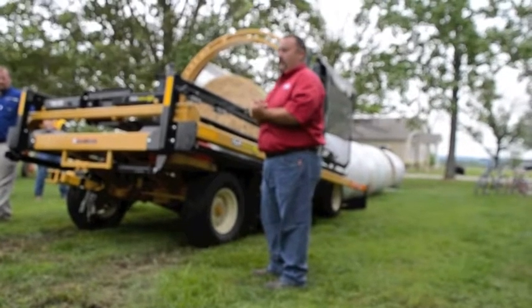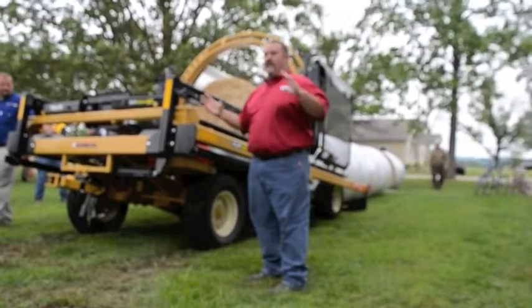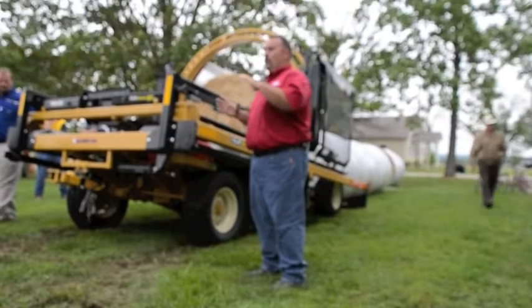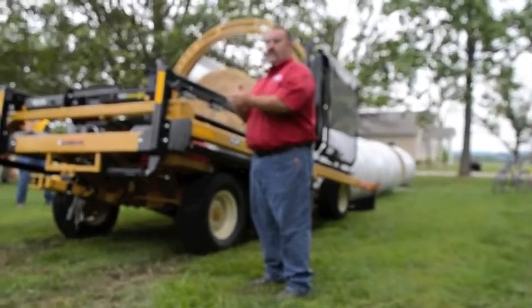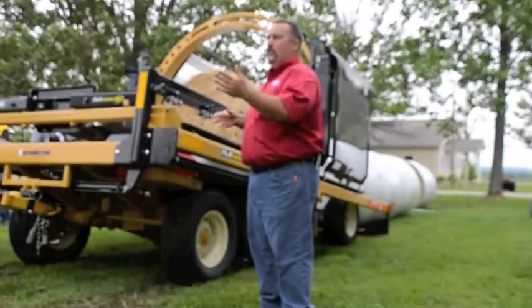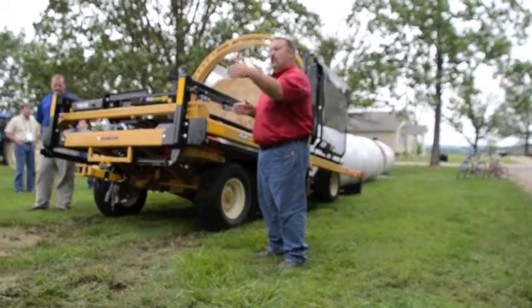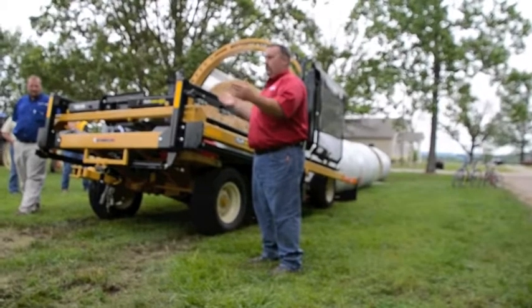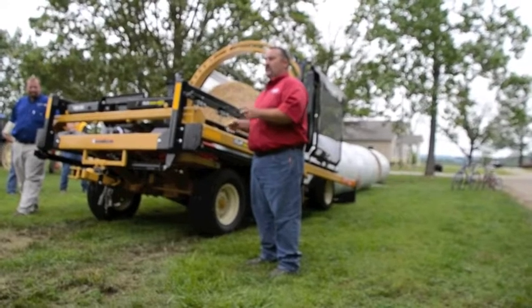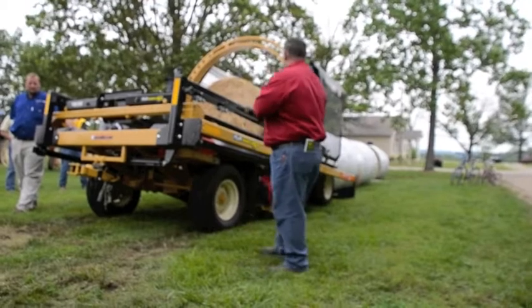At home on the wrapper we use end caps, which you can see on the end of this tube right down here — it's just a big trash bag. We'll use it on the first bale; as a general rule we'll cap that end off so we don't have any air getting in. If you leave it open, you'll get air through the first bale and into the second bale; about the third one it'll be about sealed off. An end cap costs five dollars — how much of those two bales did you just lose? To me it's a no-brainer to use end caps.